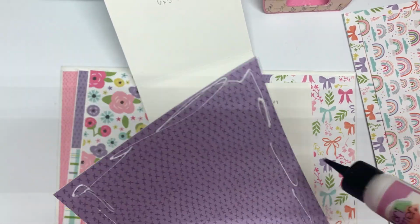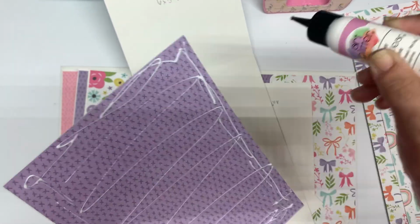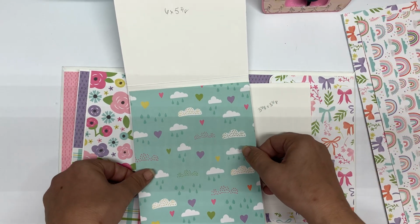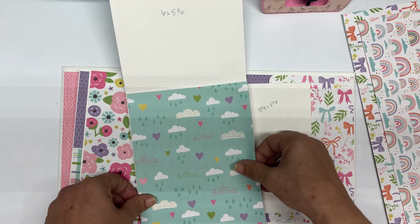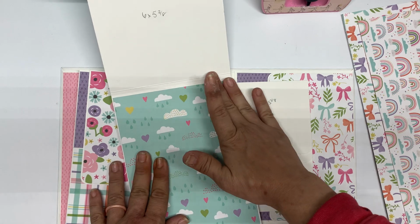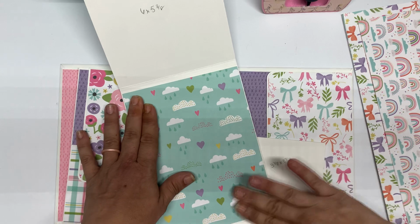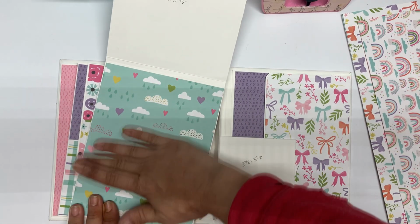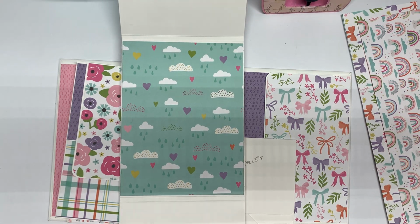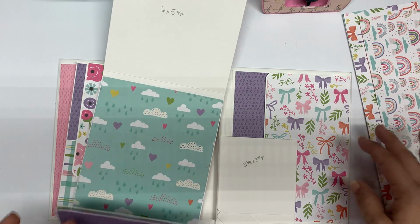I like to glue around the edges so that the paper stays down well, and then I just put some glue in the middle, and we're going to lay this down, making sure to not cover the bending lines, the score lines. Make sure it's straight as you can get it, and press down like so. I realized that one of my 4x12s will work perfect here, so we'll come back to that.